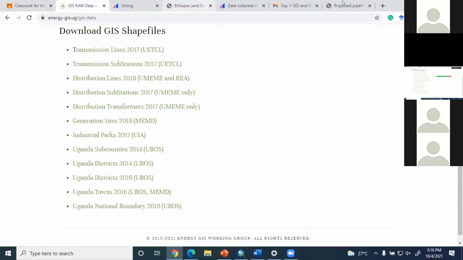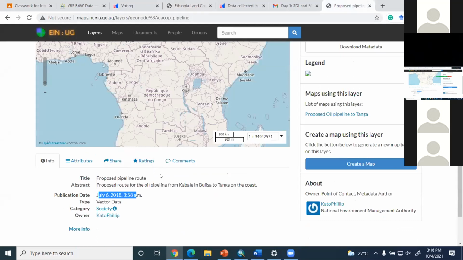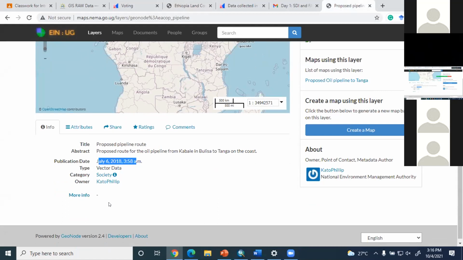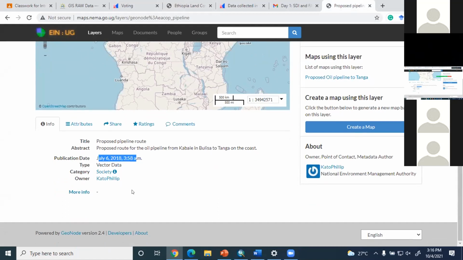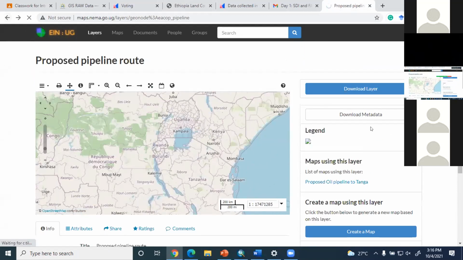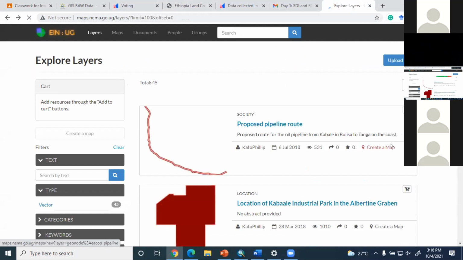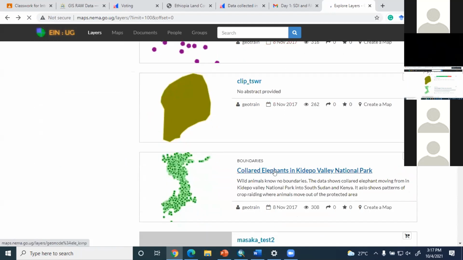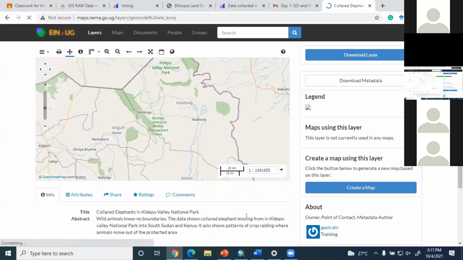So I'll try to get to, for example, this NEMA Geo portal. When you look at this data set, it's not very easy for you, in case you wanted to ask about this data set. You only see the name, but you most likely don't know how to find even this person. We can check other data sets and see. I'm not saying that it was documented badly, but I'm just trying to say this is what we have. Basically, it's good to know what we have and how we can improve it. So you can check other data sets that are available and try to tell us whether this data is documented very well.